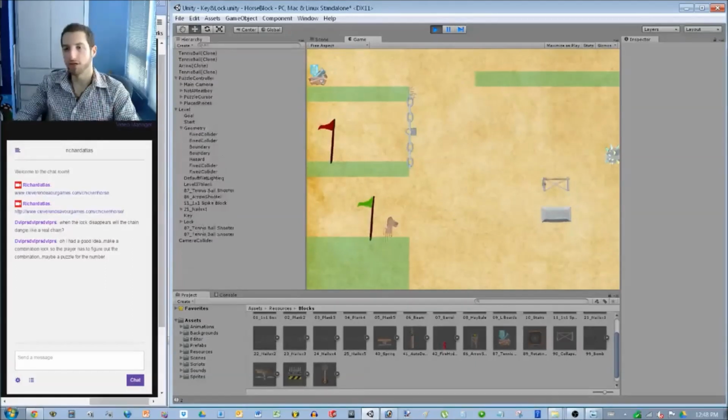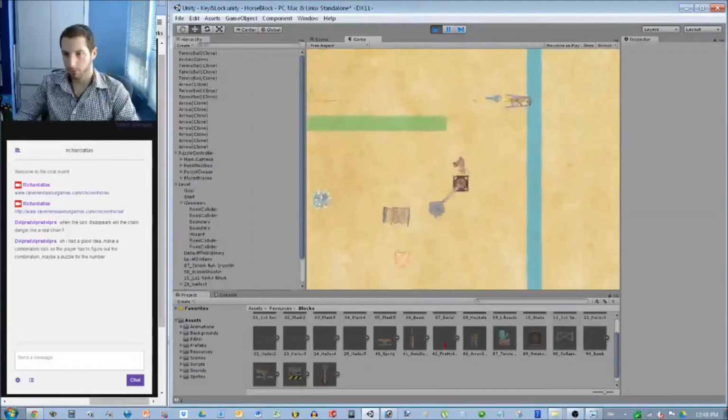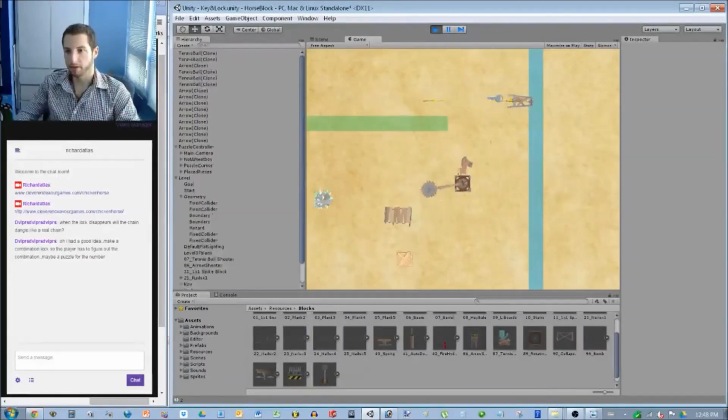So what this is going to do is that if those blocks collapse, we at least have a second sort of backup plan, right? So let's try and do this. Alright, so I'm kind of safe here. Now I'm going to try and get the key and then come back and land on this saw. So I have to avoid the projectiles, obviously, and I have to avoid this spinning saw.